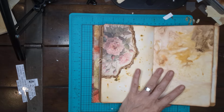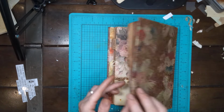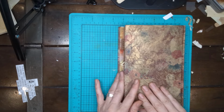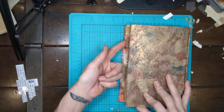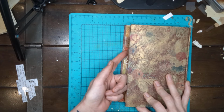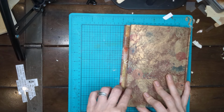Okay. So I've got my paper clip here. And I love that look, right? When you have some stuff hanging off the edge. So we've got this paper clip and then we've got this tab. And you start getting a few of those going and it gives a really neat look to the edge of your journal.